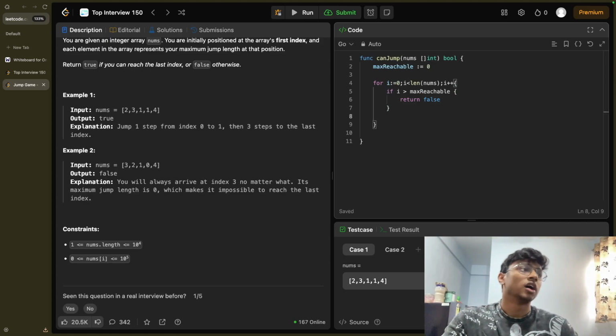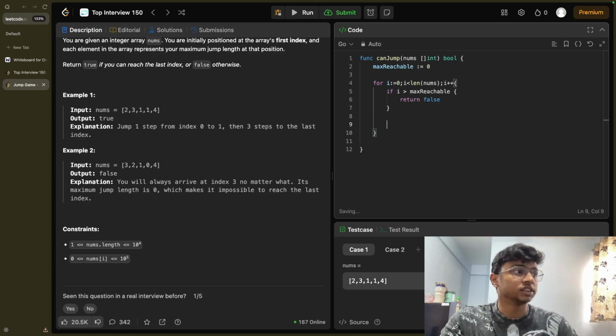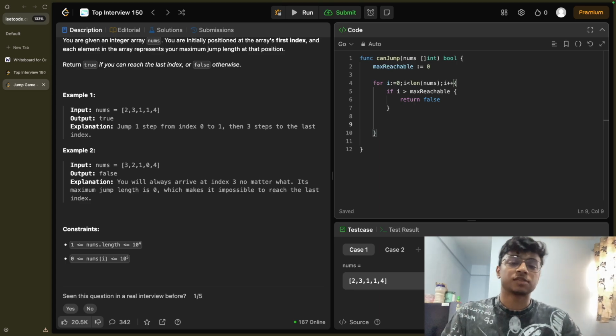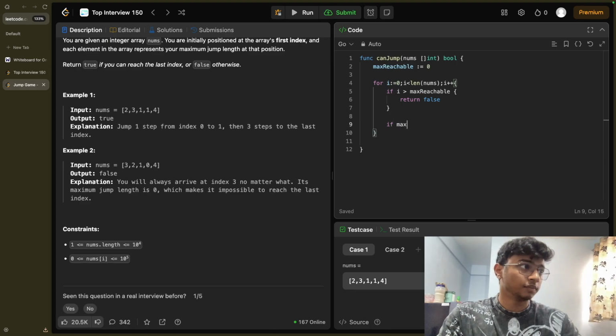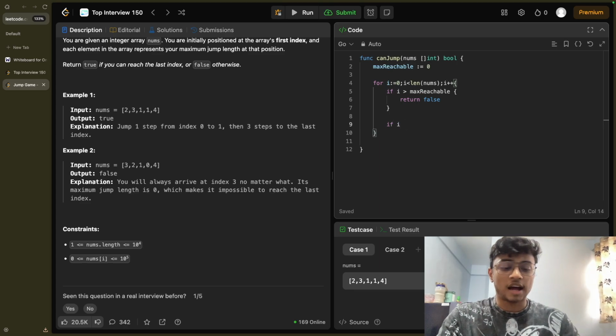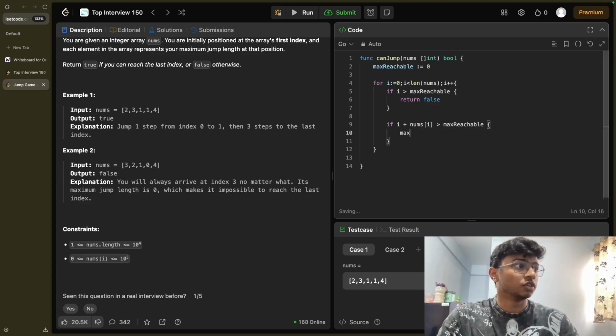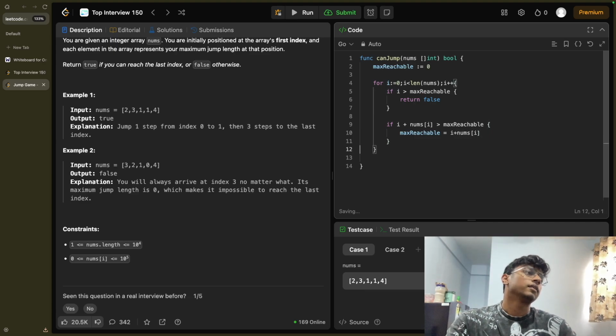If that's not the case, we keep iterating and updating our max reachable, which is the max of our max reachable value and our index plus nums[index]. So if i plus nums[i] is greater than max reachable, we just replace our max reachable with i plus nums[i]. And that should be it.